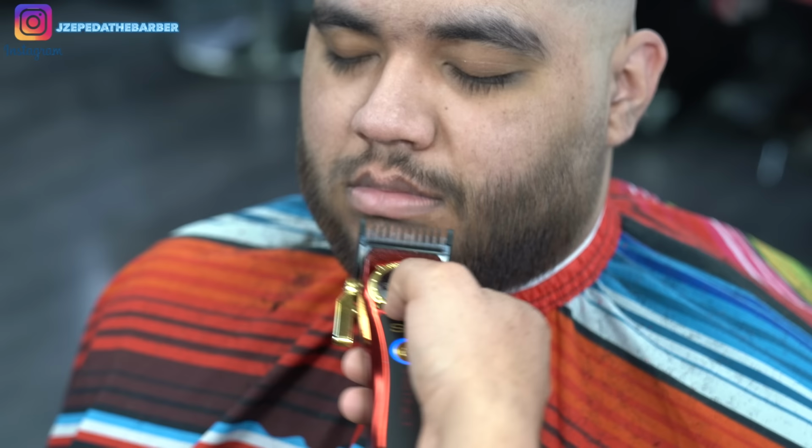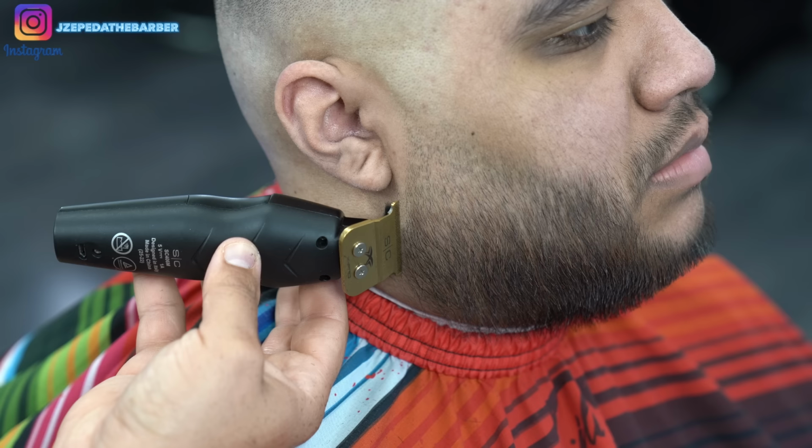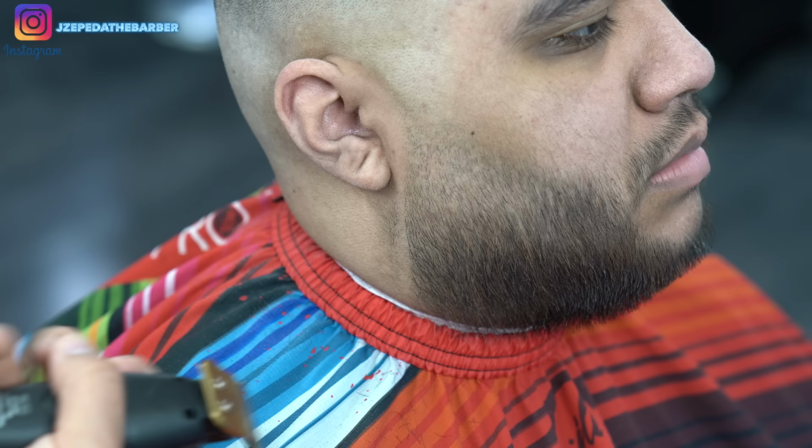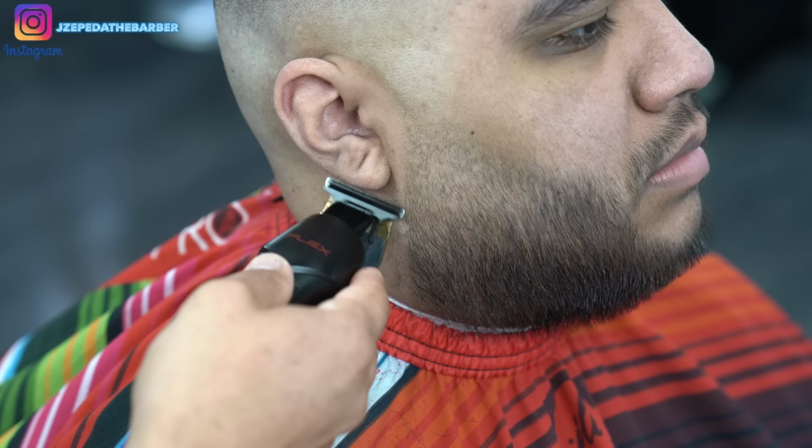So now I'm switching over to my Stylecraft Flex trimmer. I have them pretty sharp, to where these are strictly only for lining up. I definitely can't really bald out a complete head with these just because they are really sharp. That's why in a lot of my videos, you usually see me having two pairs of trimmers.